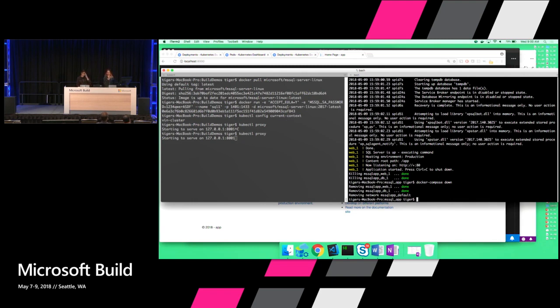And I had a question here. In that context, where does your schema come from? Because you're grabbing the default MS SQL container. So the question is, in that context, where does the schema come from? Do you want to speak to that?